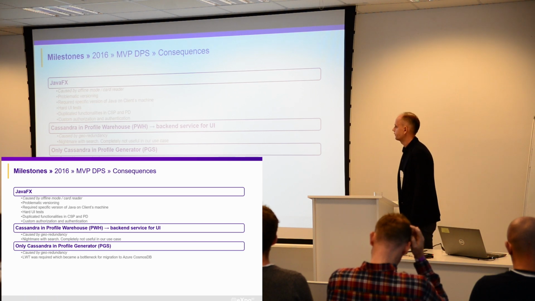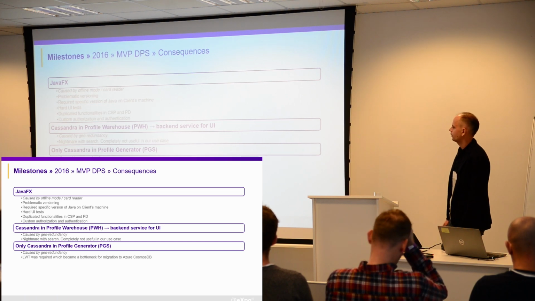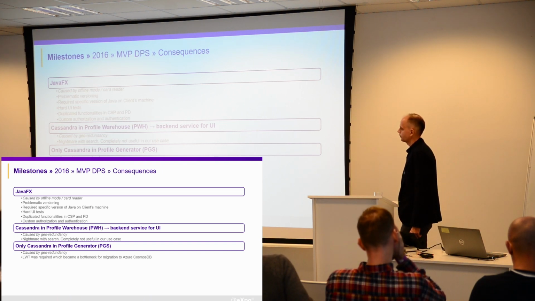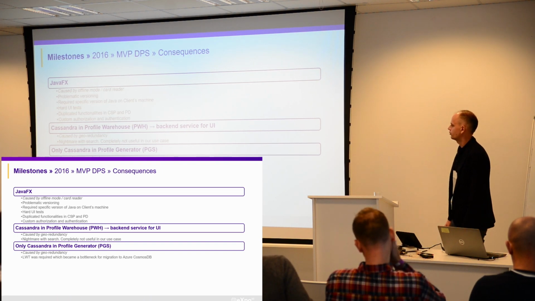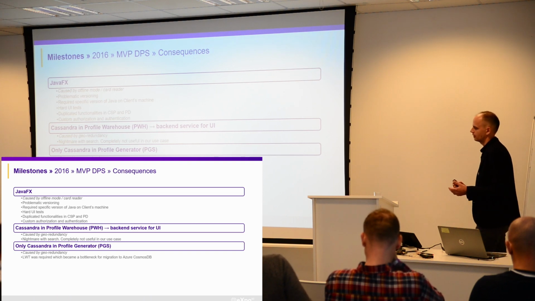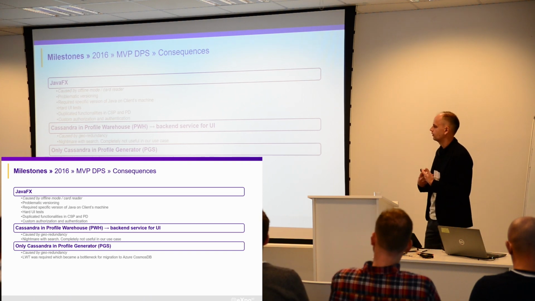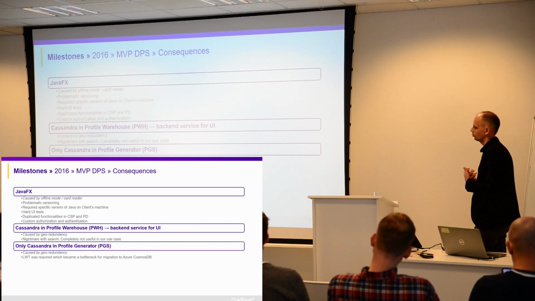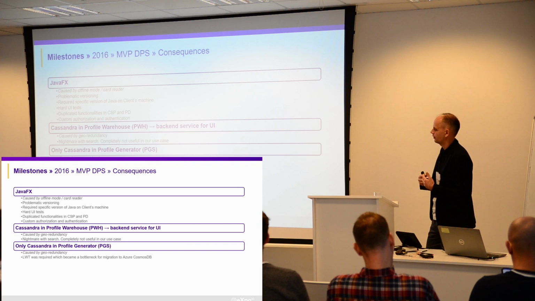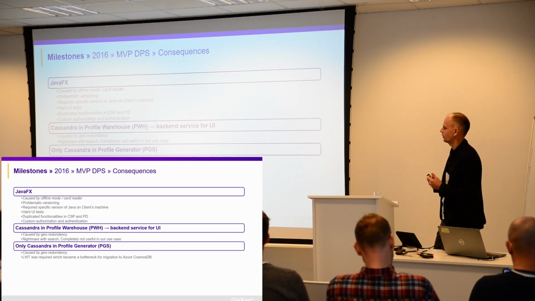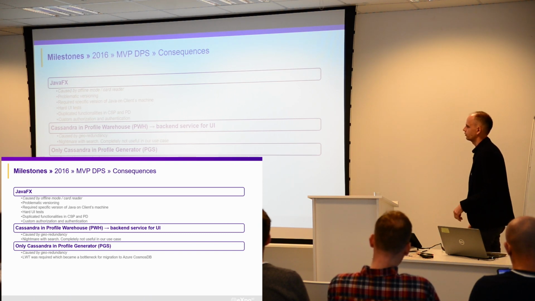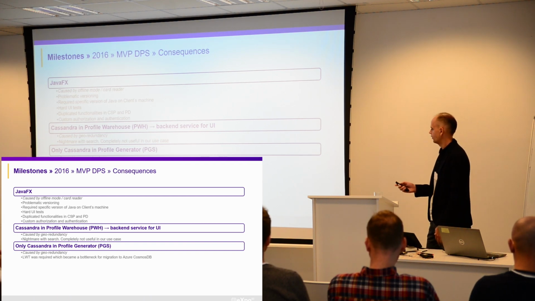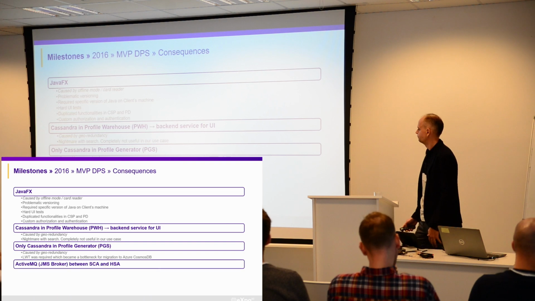We also decided that Cassandra will be only in the profile generator. But generally, right now, we have some issues with lightweight transactions, because some of the processes on the PGS side are transactional. Of course, you can force Cassandra to be more transactional, but this is not a good approach in Cassandra. So currently, for example, we have problems with migration to Cosmos DB.